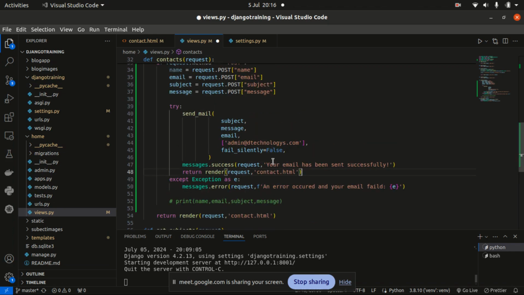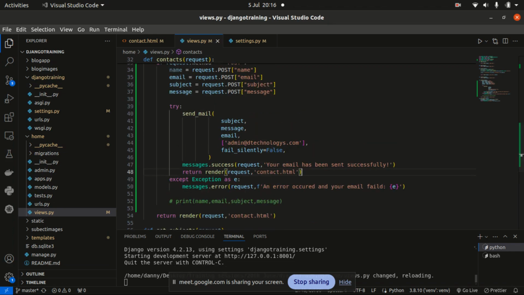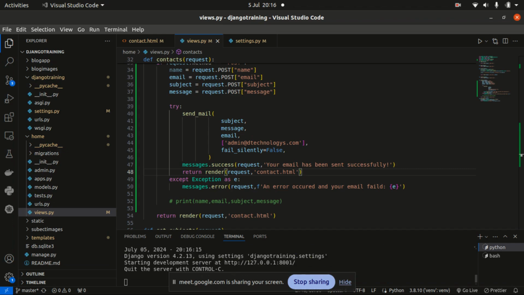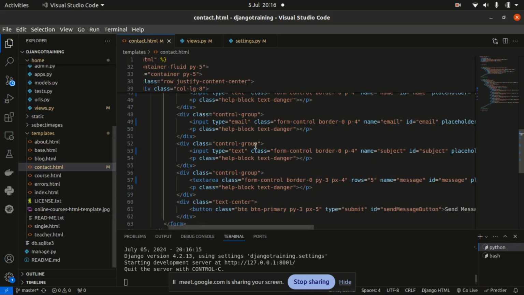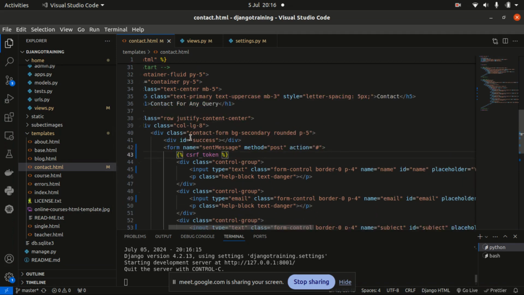All right, so the other thing is to ensure that that message is visible to the user. That is, once that email has been submitted, we want to show the user that message. Again, we are also working on ensuring that we improve on the user experience.